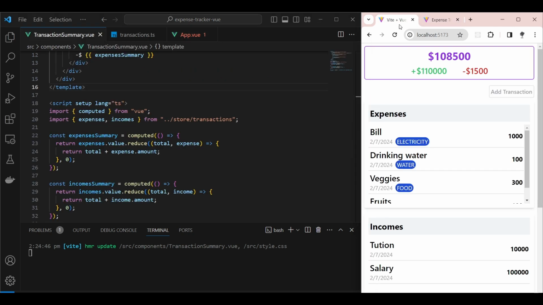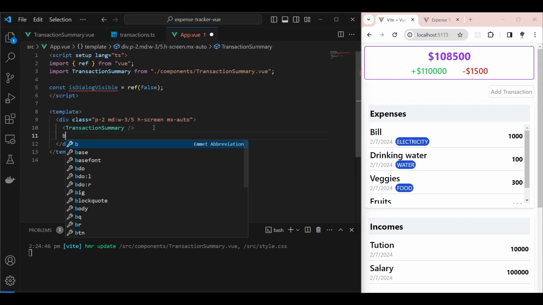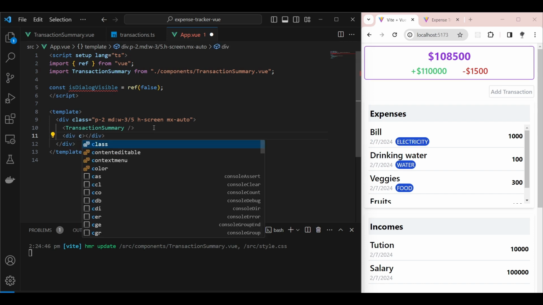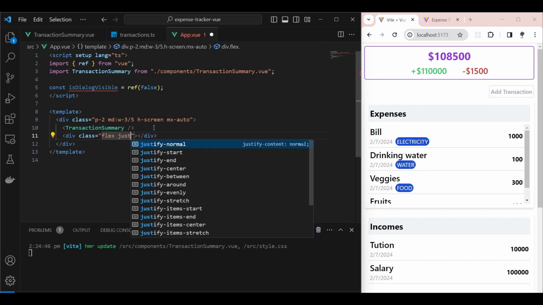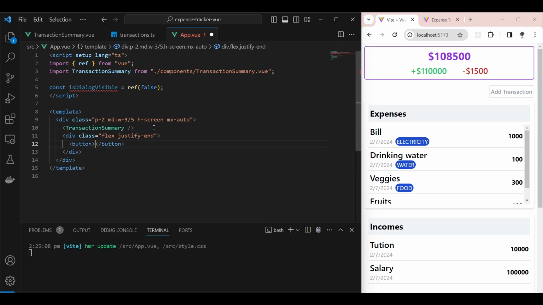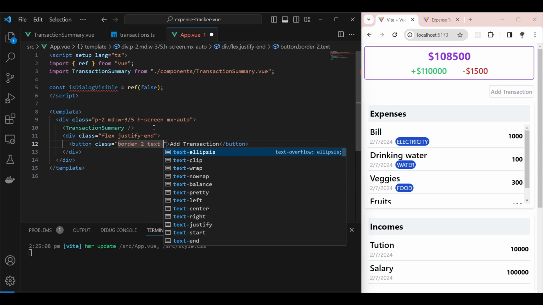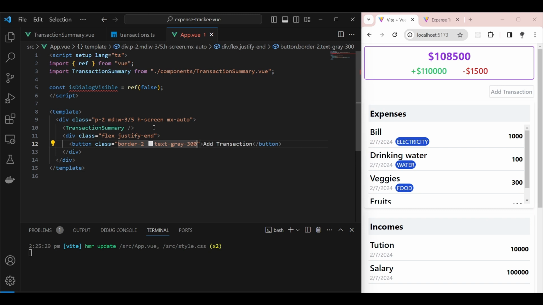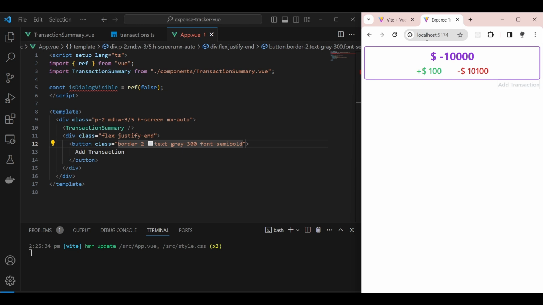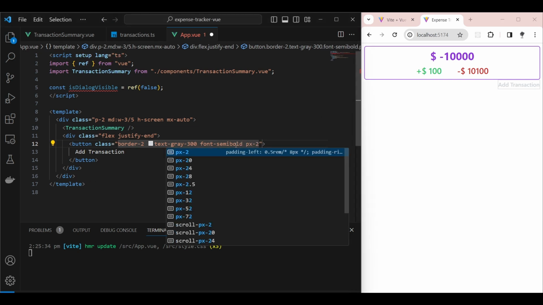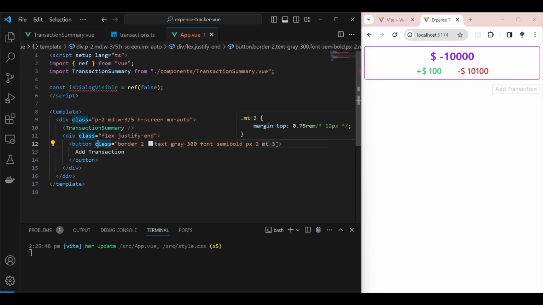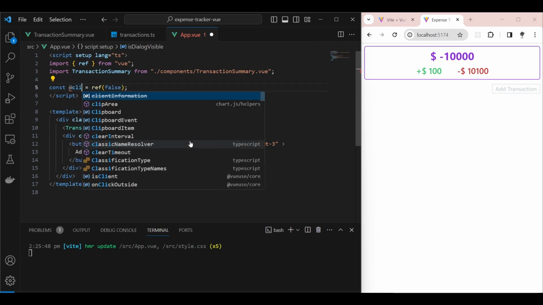Now we can come back to, first of all, the add transaction button. Let me come here and just create a button. First of all, just give a div tag, give a class of flex. Only in this place I'll be using some CSS. The rest of the others I've already created the markup for. Let me give a padding and margin top 3. That should be okay, I guess. So add transaction, whenever we click on it, we're going to toggle this is dialog variable, which I've already created. Let me just do that.